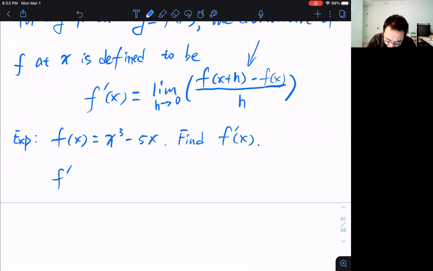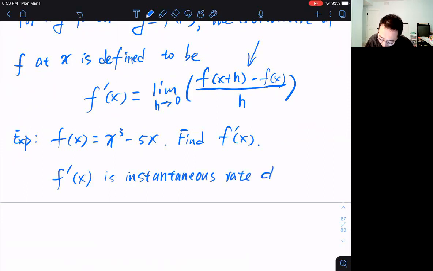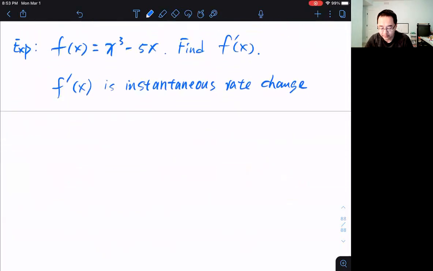Okay, now f prime of x, okay, this is also the instantaneous rate of change. So we already talked about this, right? The instantaneous rate of change is your derivative. So just keep that in mind when you're calculating your derivative. You are calculating the slope of the curve at the point x and y, okay? Or the instantaneous rate of change of the curve at point x and y, okay? Or x and f of x, because we're assuming y equals f of x, right? So that's what we're always assuming.